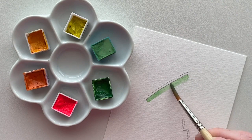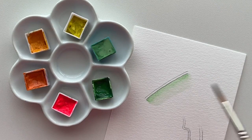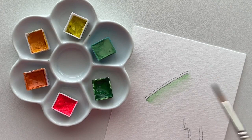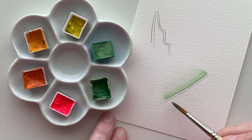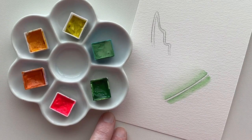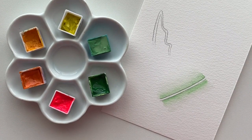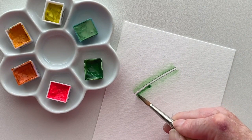Then I'm going to rinse my brush so there's no paint on it, just water, and fade that line out so that this side doesn't have a hard edge — I fade it out until it gets to the white of the paper. I'm going to turn this around and do the same thing to the other side, with my brush point going towards that white line in the middle, and then fade it out. Then I come back in with a little bit of the darker green, put that green paint right against that edge, same thing — fade it out.